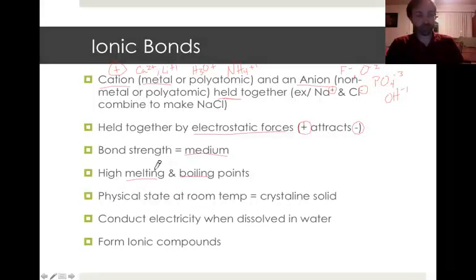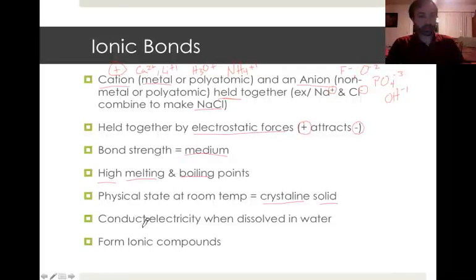So they're typically going to be solids at room temp, because in order to get them to melt and become a liquid, they have to get very, very hot. Okay. As far as their physical state, so we said they're solid at room temp, but specifically when you look at them, they look like crystals. So salt, again, is a good example. Salt comes as salt crystals, right? At room temp, it's a solid, and it's got that crystalline shape.